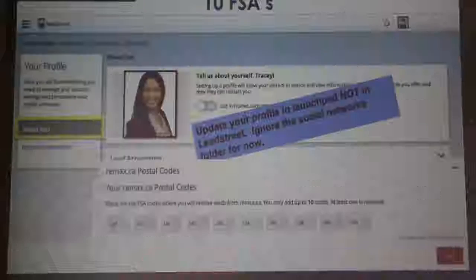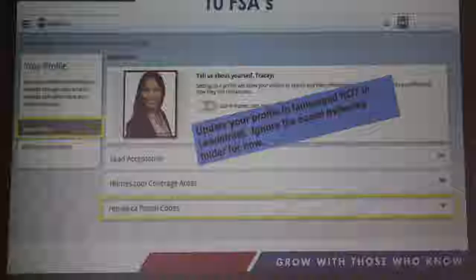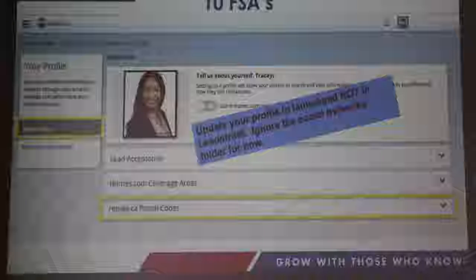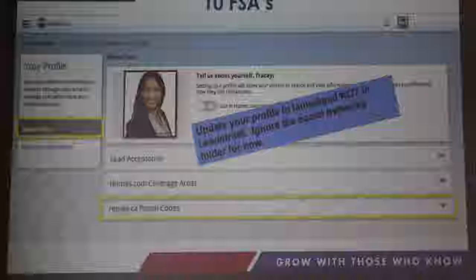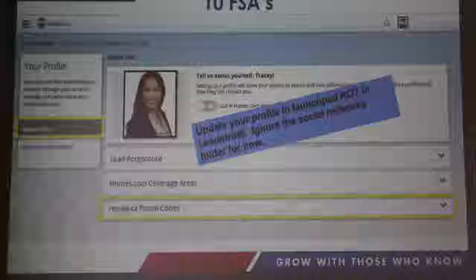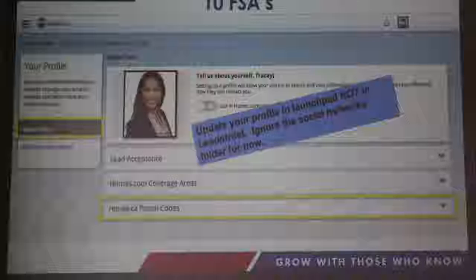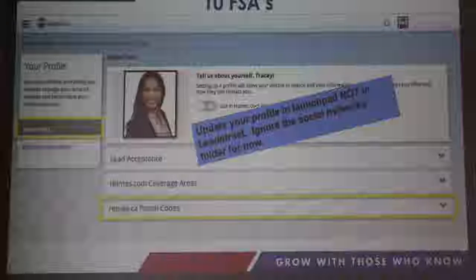Just a question, the coverage areas for homes.com, you're not putting those in? No, because that field was removed before, and then what Homes discovered was there are certain aspects of the system that won't work without that field being there. So they had to put it back in. You could literally go in and pick coverage areas there, but it won't matter, so I just ignore it. Okay? So again, just ignore that.